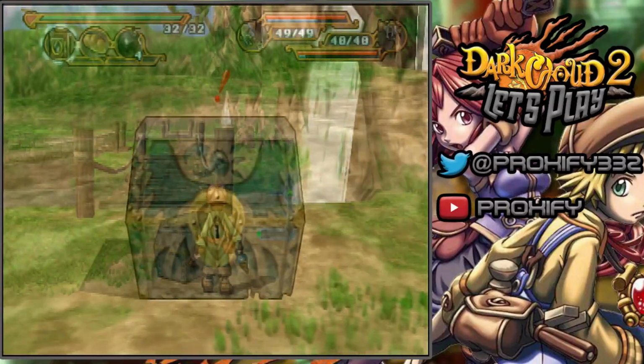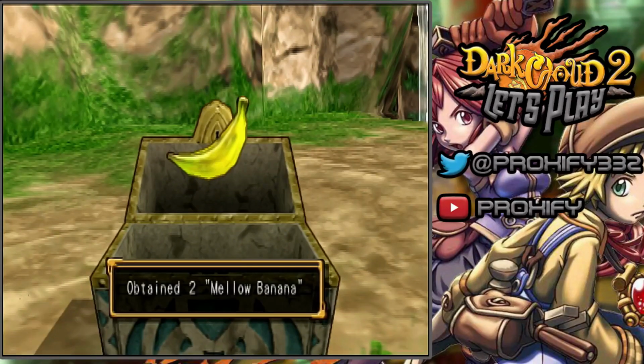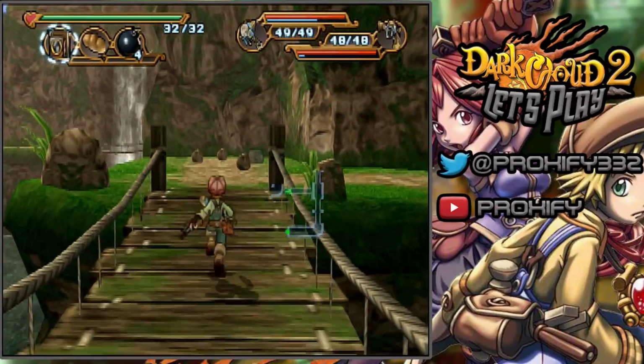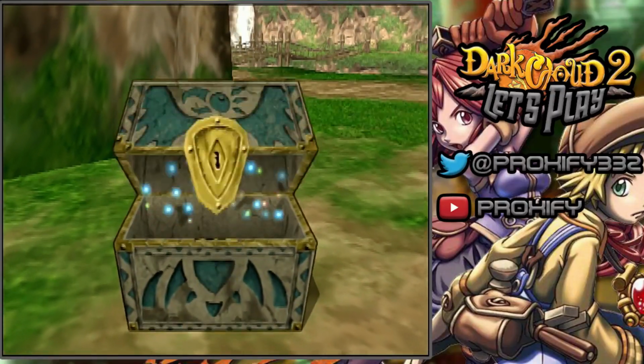Now it seems like this whole area is going to be completely randomized, because I know that during the last one it wasn't really randomized all that much, since everything was in the same exact type of area for the time being. But here we go. Let's open up this chest. Hopefully it's not going to be a mimic. I'm not really wanting that to happen.